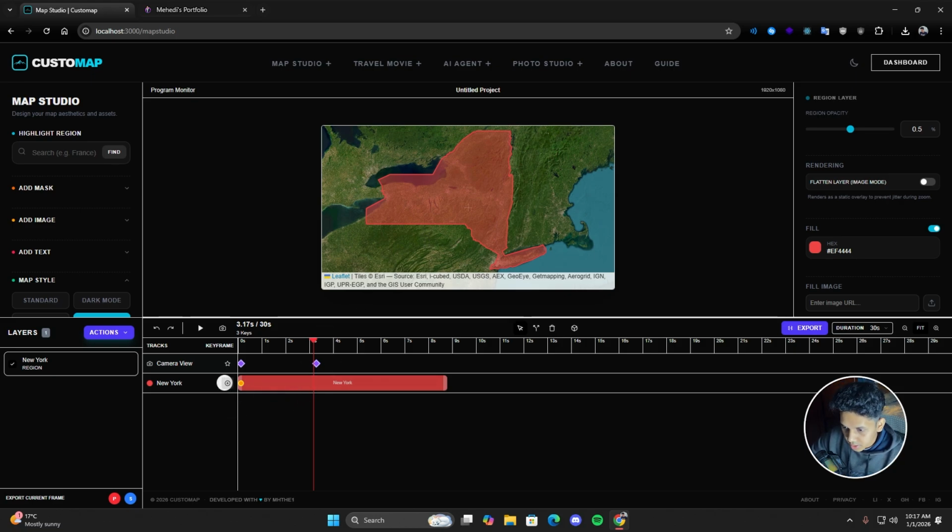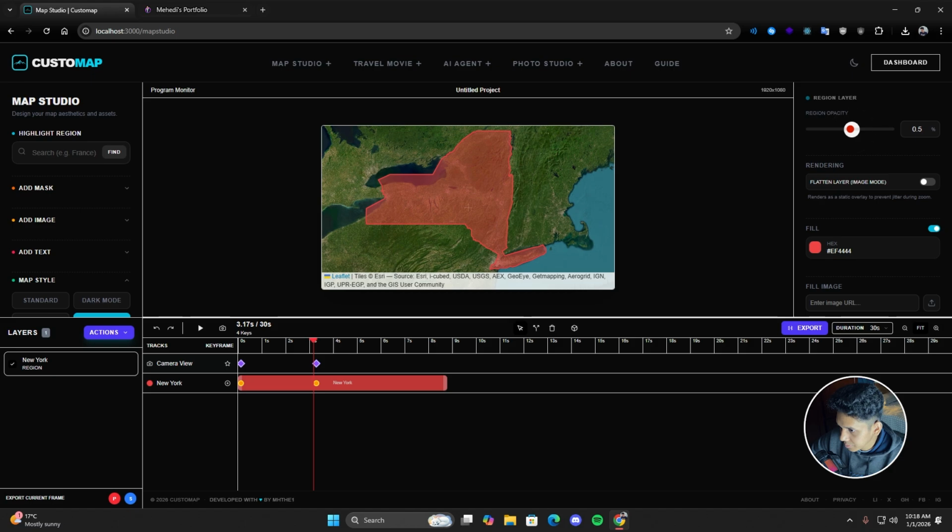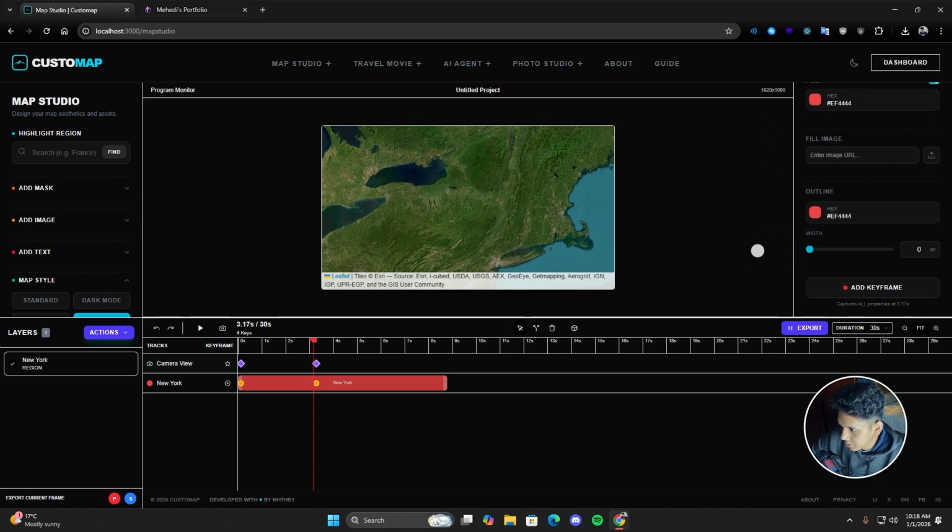Now if we add a keyframe to this New York layer, this region layer, we can edit this keyframe in here. Let's say here we want 100% opacity. Now, let's say here we want 0% opacity and 0 width.